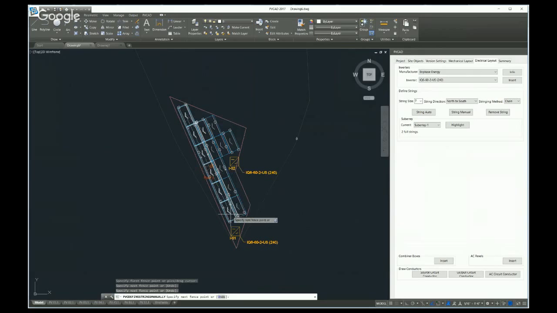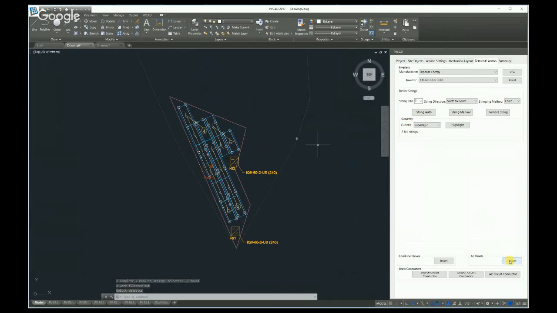Going to make a pretty funky line here, and everything's going to follow that line I'm drawing. And there we have 2 strings of 7.